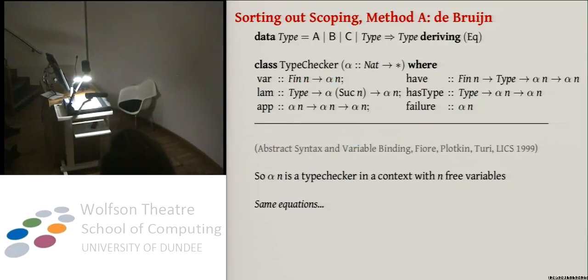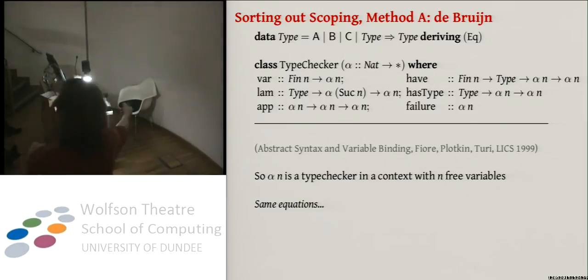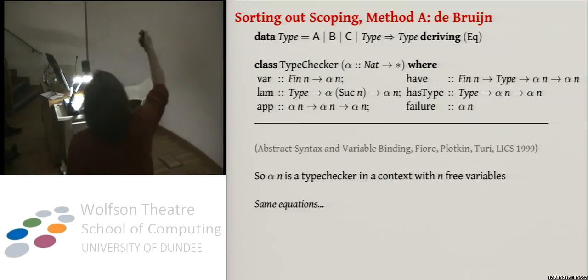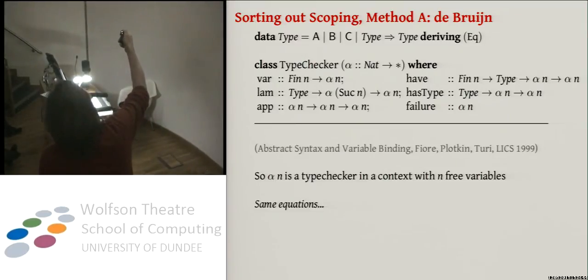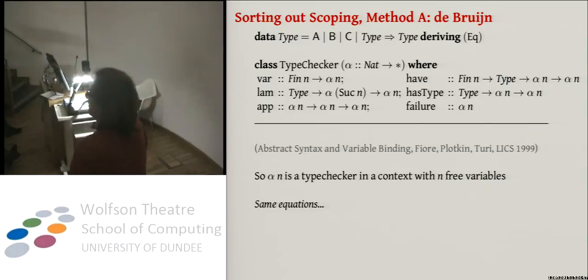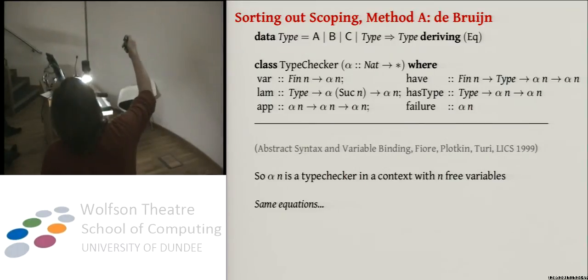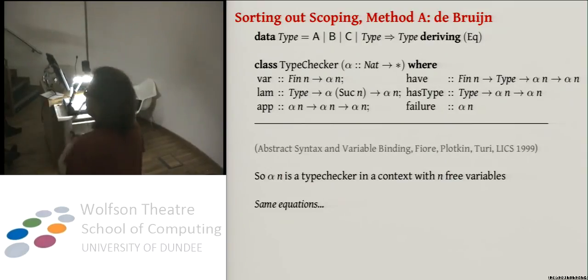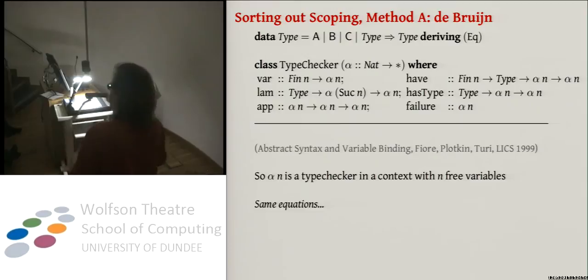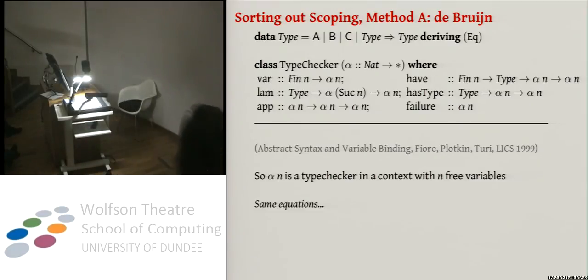So I was a bit hazy before about what happens if we have variables which are out of scope. So there's two ways of dealing with that. One is to index everything by a natural number, telling us how many variables we're allowed to use. And then on the var one, we use Fin n, so that just means any natural number less than n, essentially. And every time we go under a lambda, we add one to the number of variables we're allowed to use. This gets rid of this kind of partiality that was there before.